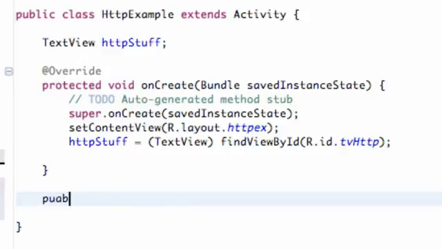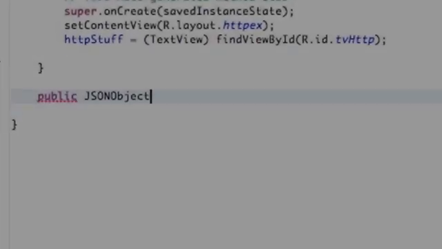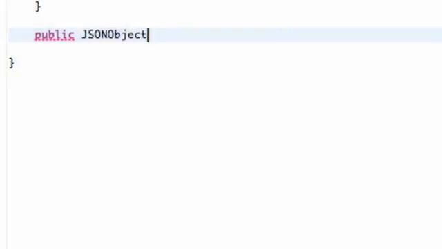So we're going to say public JSONObject. It's the type that it's going to return, and we're going to call this lastTweet, something like that. We're going to get passed in a String that is going to be the username.